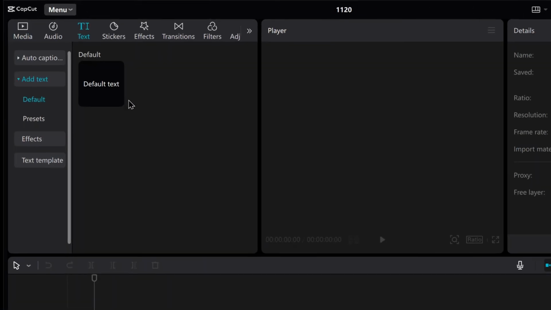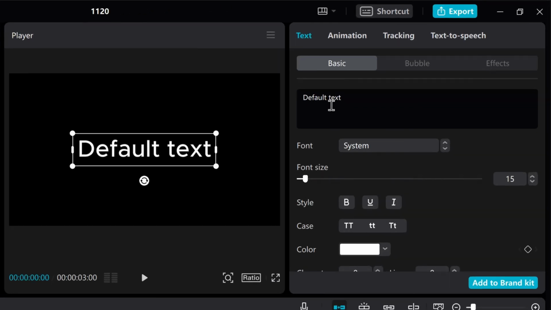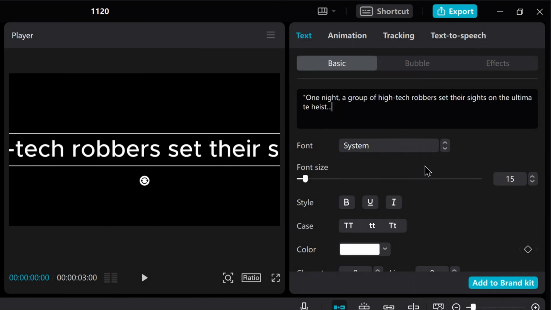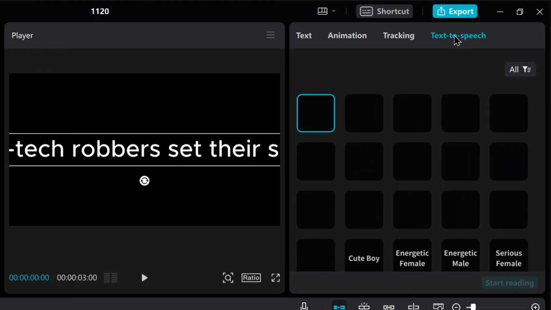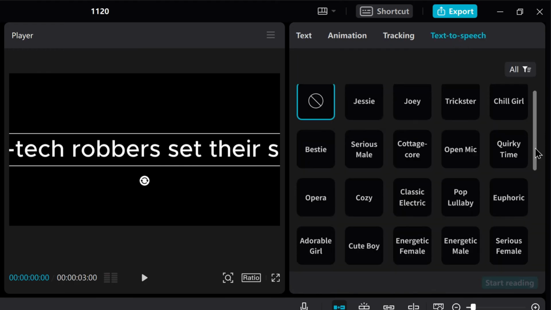After you have generated the images, just go ahead to CapCut, then just type all the conversations only and not the whole thing. Try adding different voices for different people and characters.